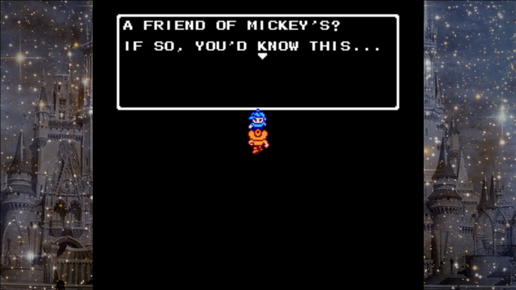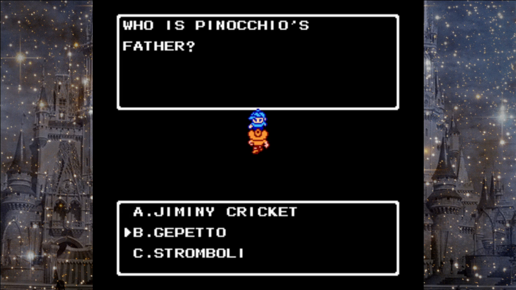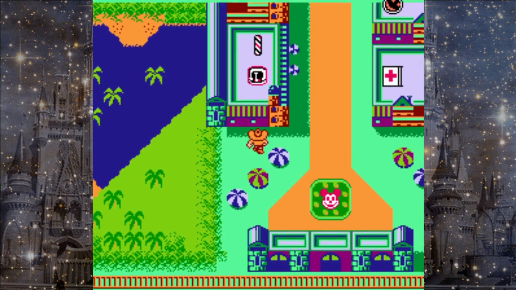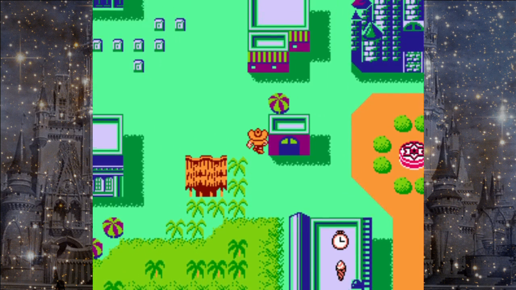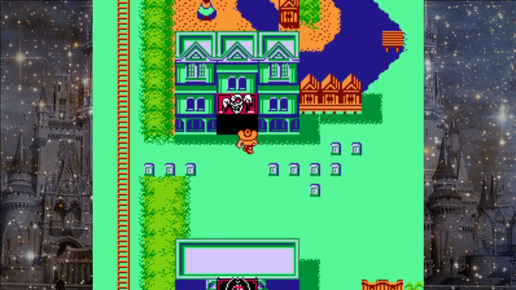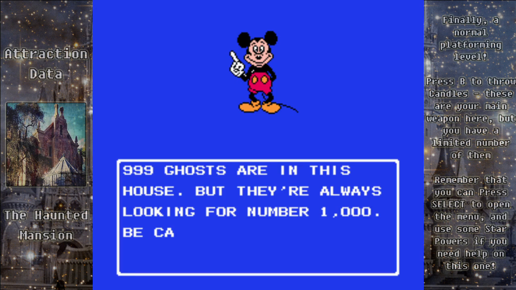I can totally understand why these characters would be skeptical of a random guy in a cowboy hat, but if they need to make sure that we're trustworthy, I think they can do better than asking a question that anyone that's seen the movie Pinocchio would know the answer to. I mean, maybe a secret handshake or something? Well, in any case, once you've answered that question, we're going to head on up into the Haunted Mansion.